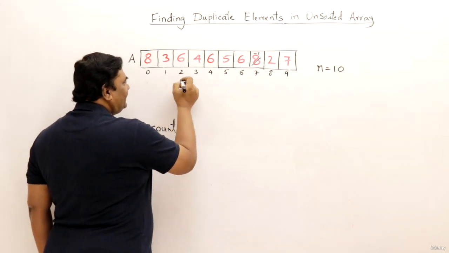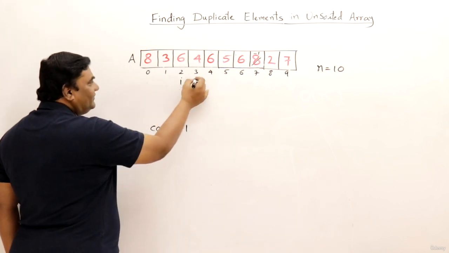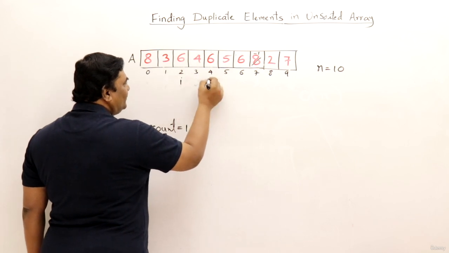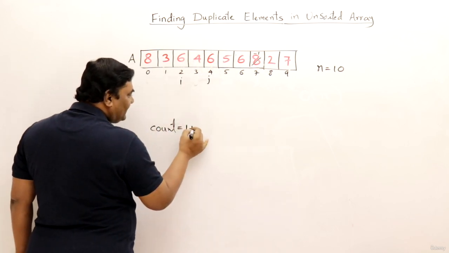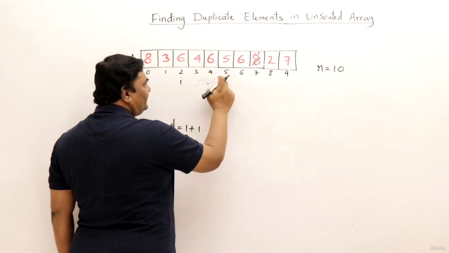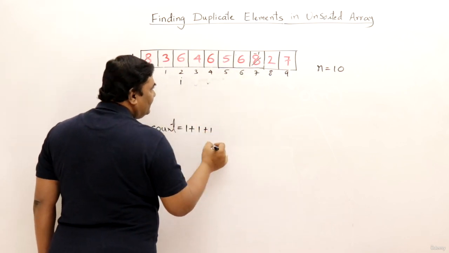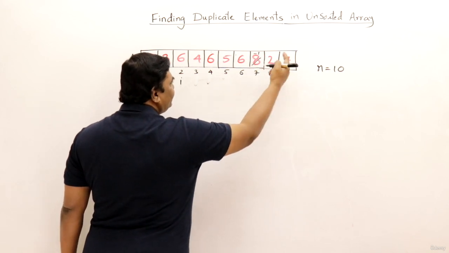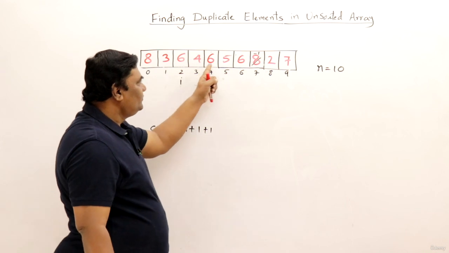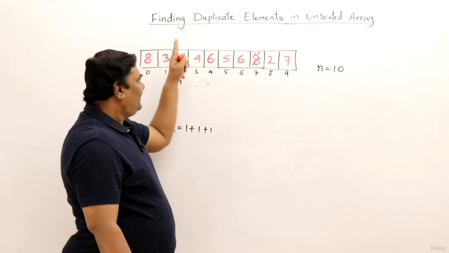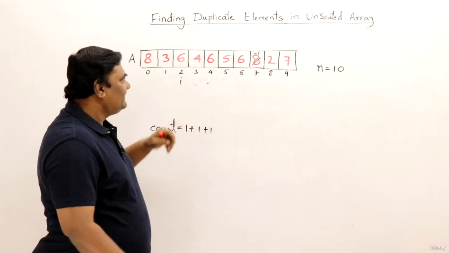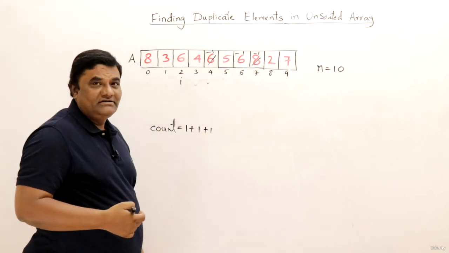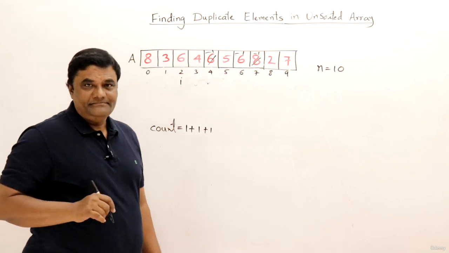Now let us take the next element, 6. Now here I am at 6. Now start finding 6 using j. Is it 6? No, it's not 6. So move j to the next. Is it 6? Yes. So count. Then again move to the next. It's not 6. This is 6. So count. Then this is -1. Leave it. It's not the same. So this is 2. This is 7. I have come across 2 more 6s. Right? I am finding the duplicates for this one, so I should mark this as -1. Yes, -1. Now count is more than 1, so it means there are duplicates of 6.